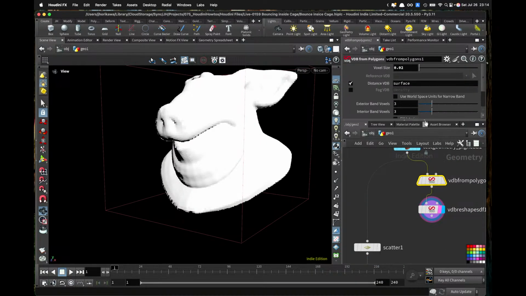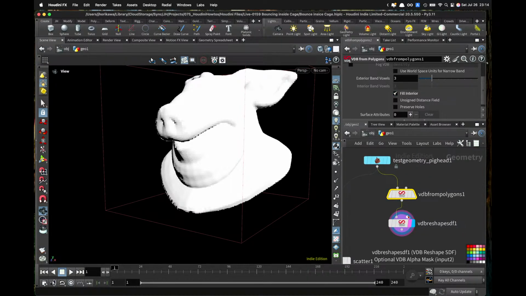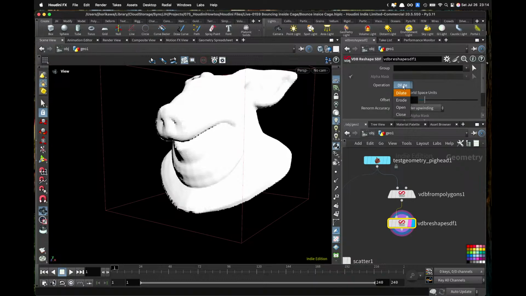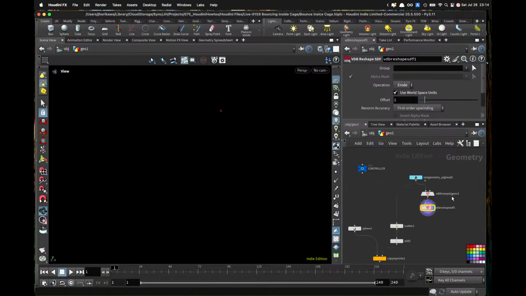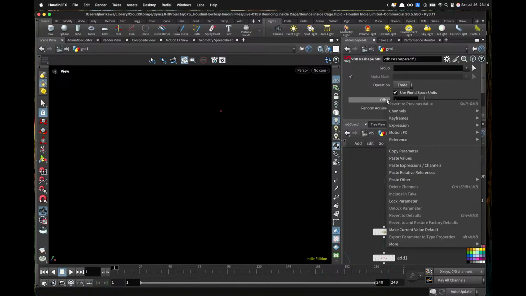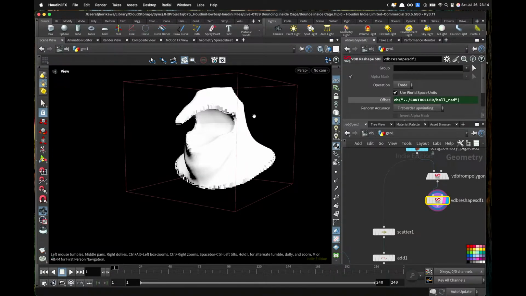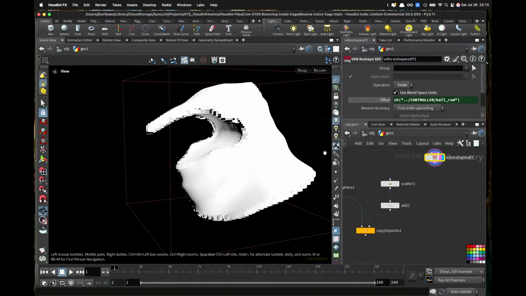Before doing that, I'm going to make sure that I fill the interior of the VDB. Then I'm going to use a dilate, and use world space units. Then copy the ball radius, paste it to the offset, and as a result you'll be able to offset the surface. The surface you get is where you can put the points for the ball in order to create a path.